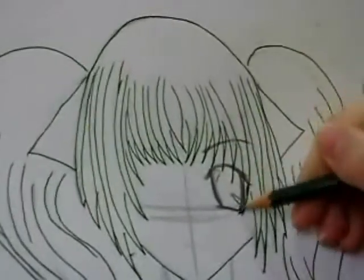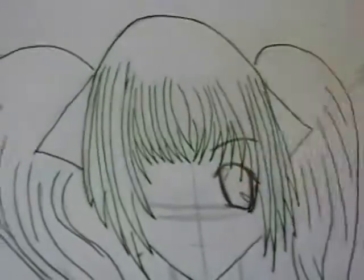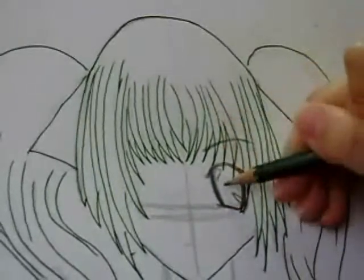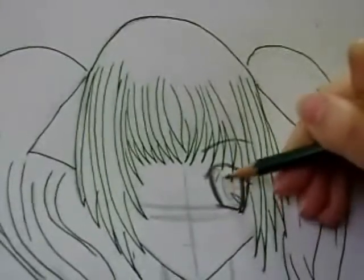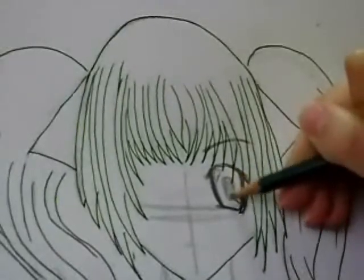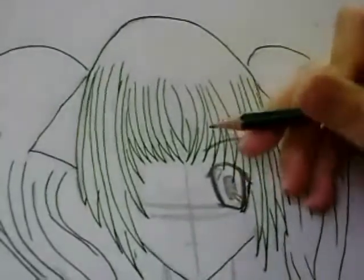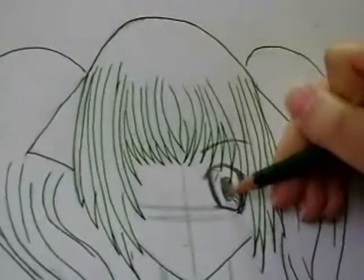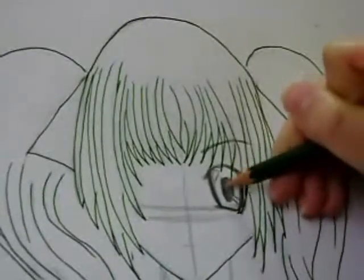First of all, the eyes themselves from the side do tend to have — this thick. As you can see, the lines are pretty thick. And then you have the apple of the eye in almost the middle. I do this in a light way, and once I feel satisfied with how the apple of the eye is, I'll start to shade it. I'm feeling good — this apple of the eye looks good.